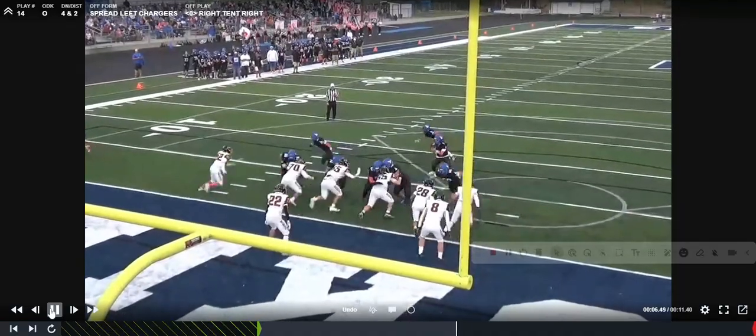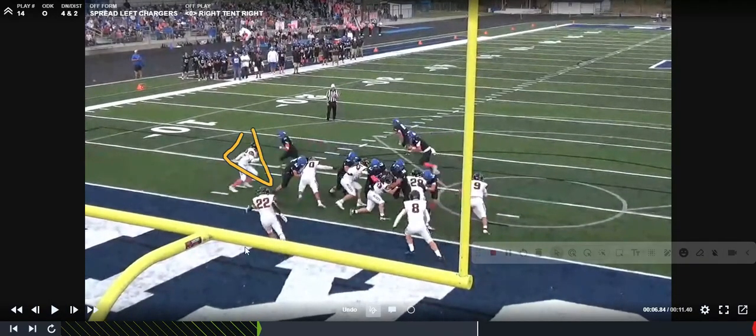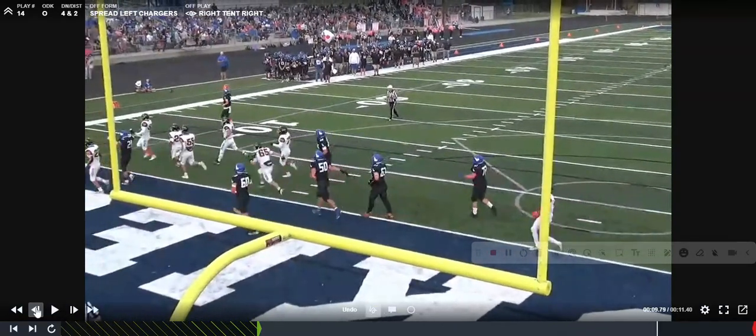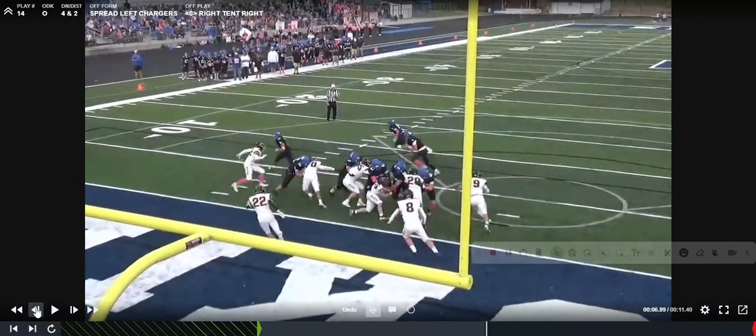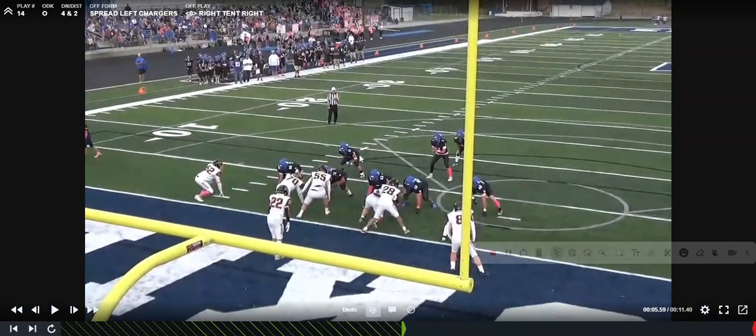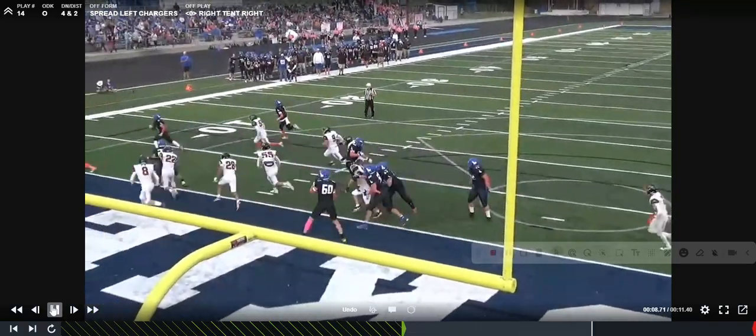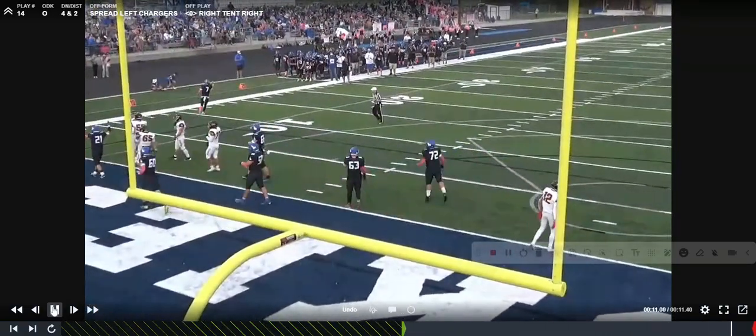Now, they don't have anybody. The last guy they got is right there, and their free safety, 22, is not going to make it over the top to help because I'm going to send a guy to block him. Once my tailback, or my fullback, whatever you want to call this guy, H-back, sees that those 2 linebackers are going to waste themselves on the interior, he's going to bypass all the way to the free safety. We're going to get to pitch, and now it's just a walk in the end zone. That's really highly effective and efficient football against a blitzing defense in the low red zone.